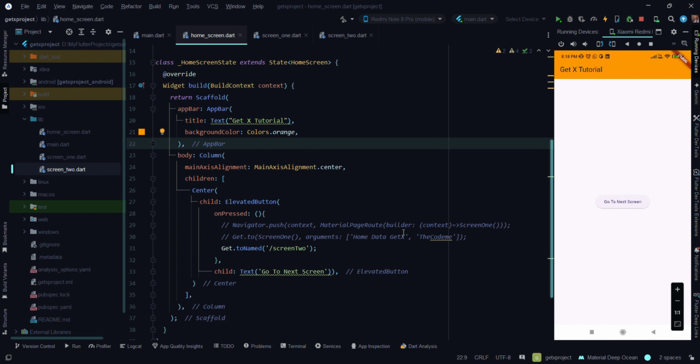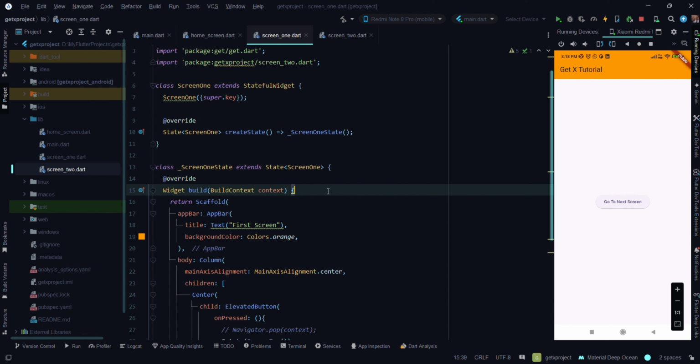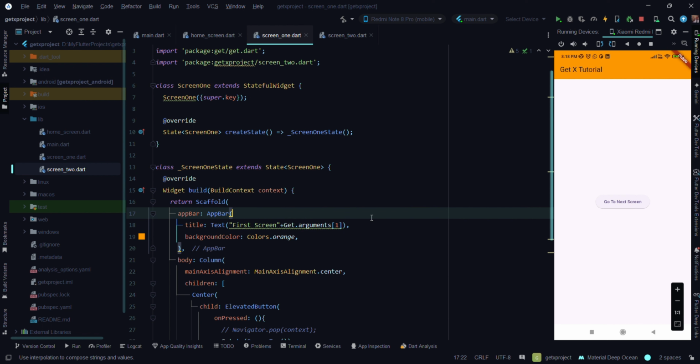Now how do we pass data from one screen to another screen with the help of routes? This is also simple. It is the same actually. Here this is Screen1 and I want to show the same data, let's suppose at the 0th position.